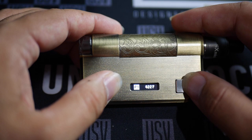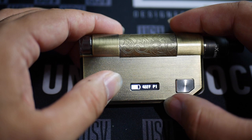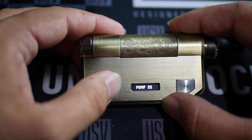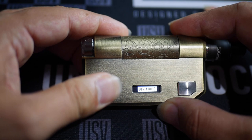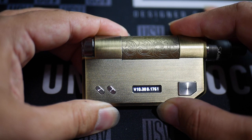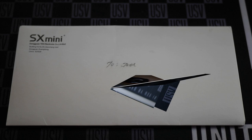And I'm also going to go back and show you how to put it back into do-it-yourself mode. There, you're adjusting the pump up and down. You can control how fast that pump is going to keep pumping e-liquid while you're vaping it. Press the up and down button, goes to do-it-yourself mode. There's a version update, 10.3. And we are showing back nichrome 40 joules.